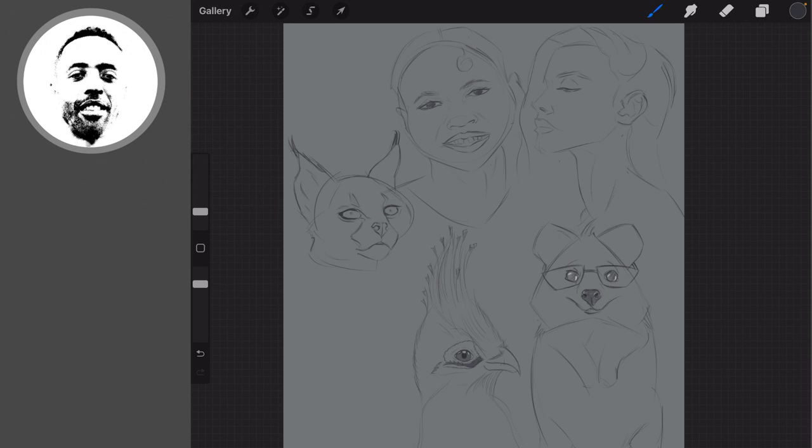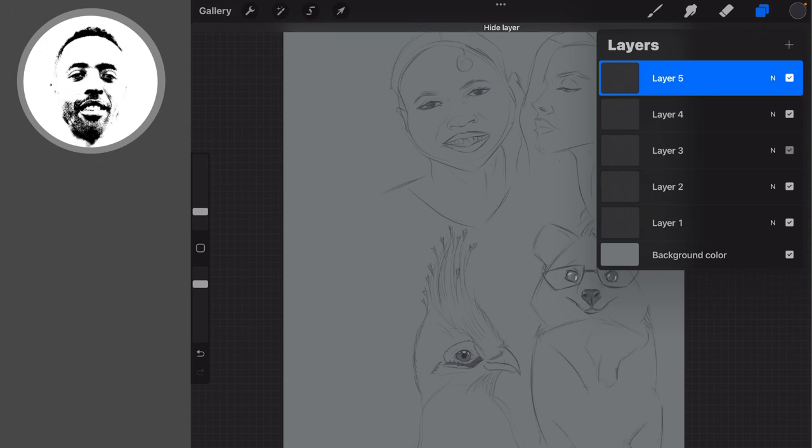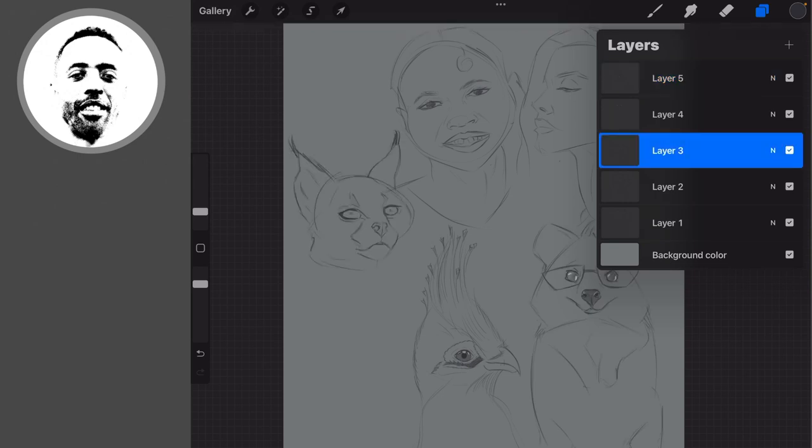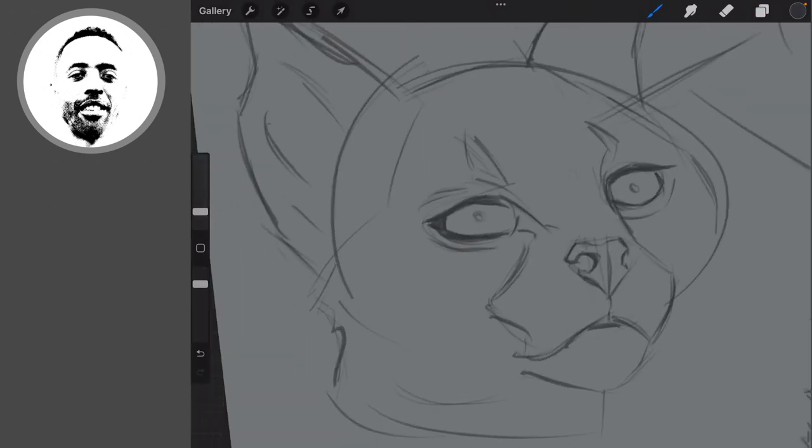Can you draw a person? Can you draw an animal that you probably don't interact with often? Can you draw a bird you've never seen before? And can you not only draw a cat, but can you draw a kitten? And this is a cracked out caracal kitten. I don't know, come on, bro. Come on, little dude.